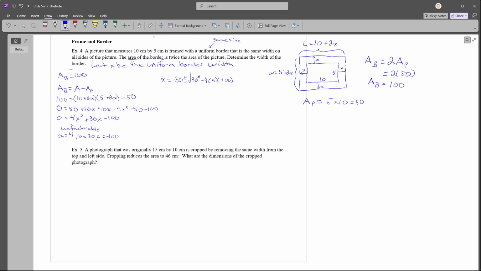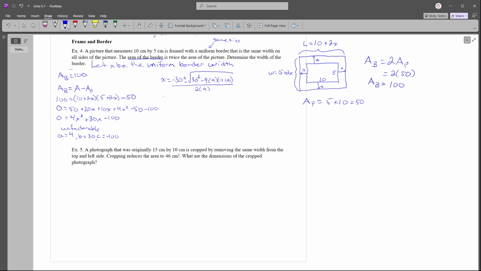And that whole thing, oh, that should not be 30 cubed. Why does that say cubed? I don't think that I would have done that, but apparently I did. Get rid of that. That should be 30 squared. There we go. That whole thing is square rooted, and this whole thing is 2 times a, which is 4.